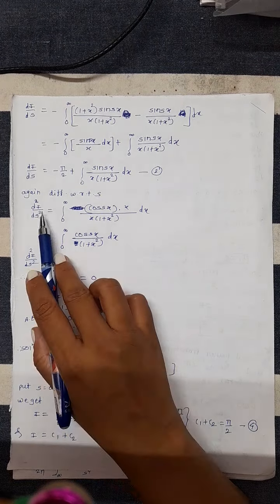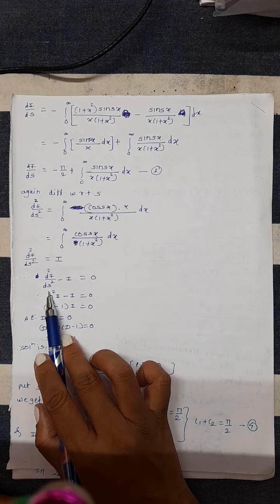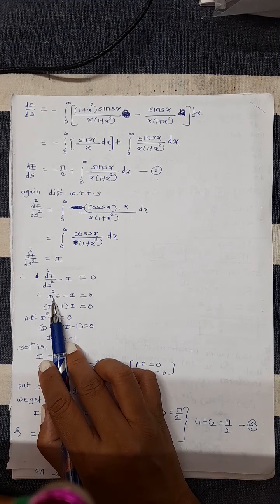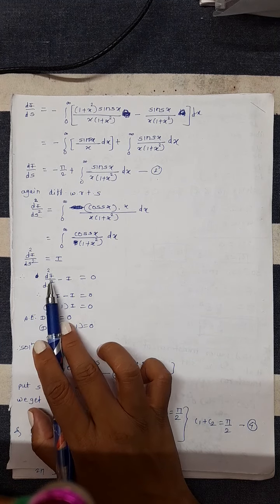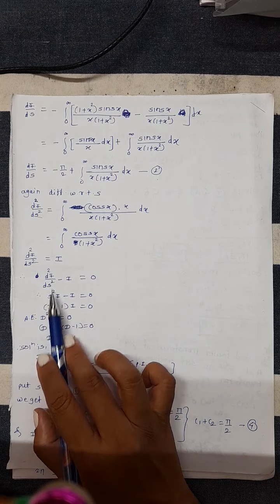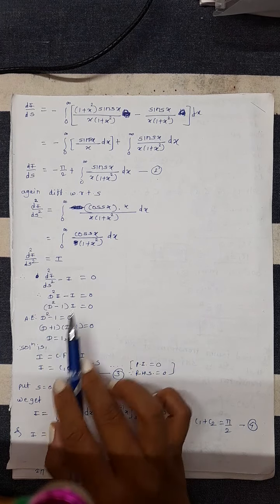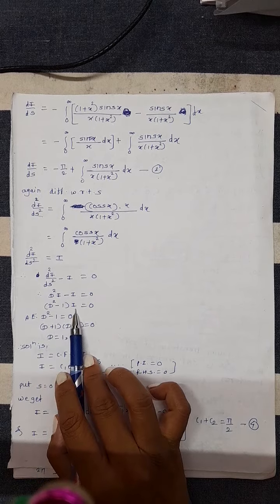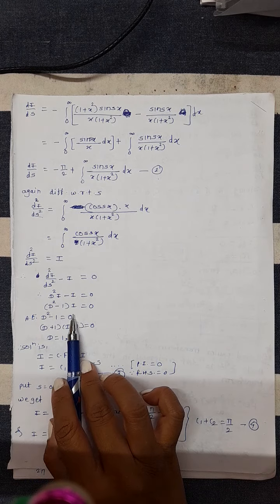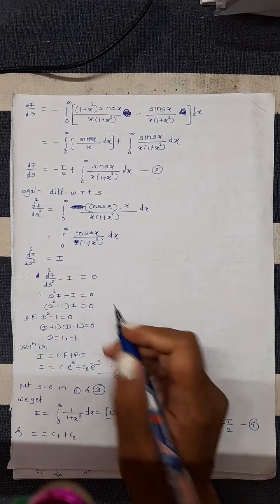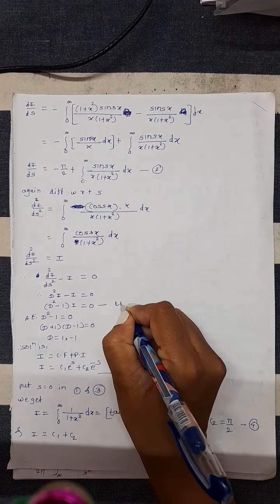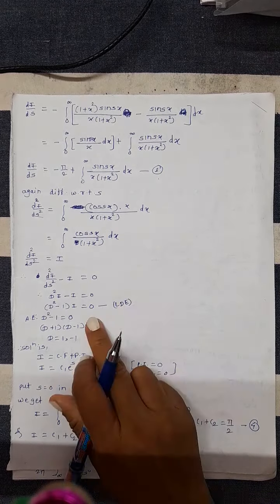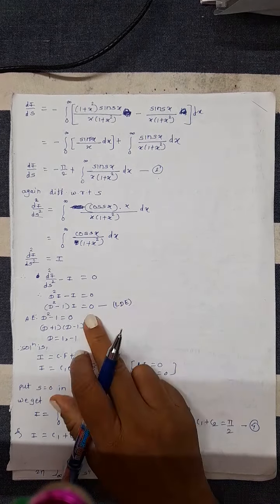Now we have to solve this equation. Take I on that side, we get this term, and take D square, this is our usual notation where capital D is a notation for the derivative d by ds. D square I minus I is equal to 0. Take I common from both the terms, we get (D square minus 1) into I is equal to 0, and this is an LDE, linear differential equation, which we have already studied in M2 or M1 somewhere. How to solve it?